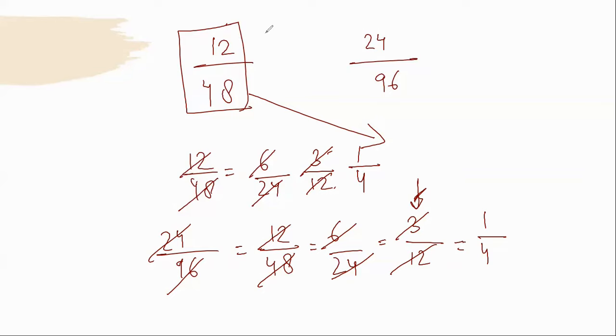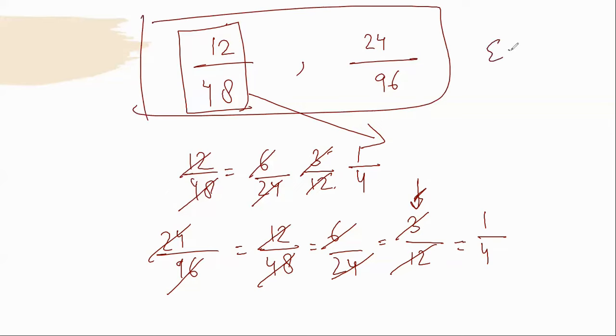So both of these fractions give you the final result 1 over 4. It means they are both equivalent fractions. If the final form is not the same, then they are not equivalent fractions. But always remember, to show fractions as equivalent, you will take either two fractions or more than 2. Less than 2 isn't possible because you have to compare them, right?